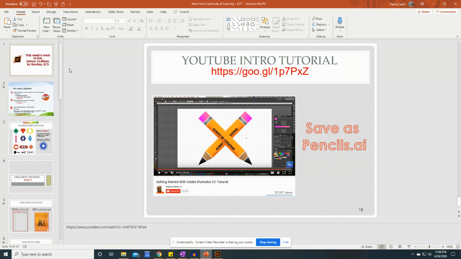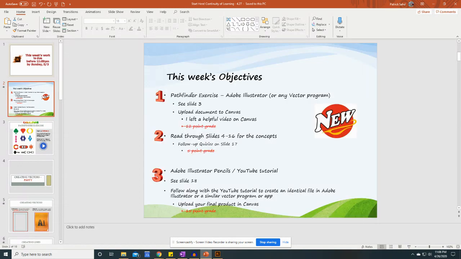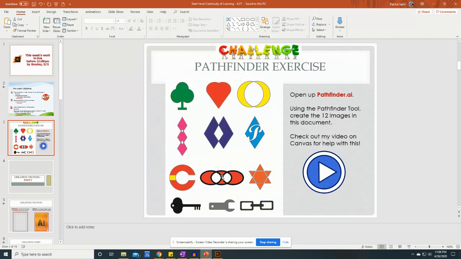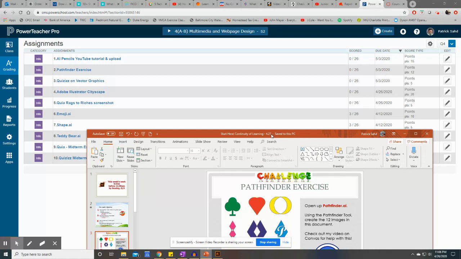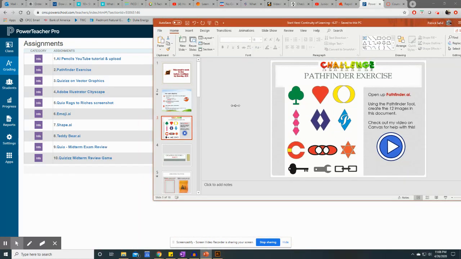But what I want to do is spend time on this first exercise, which is the Pathfinder exercise. Essentially what you're going to do is use slide 3 to be creative and make all 12 of these shapes with the Pathfinder tool. So let me go split screen here.